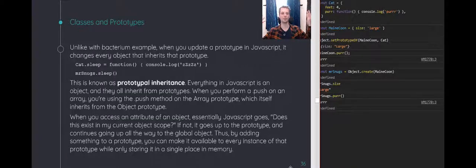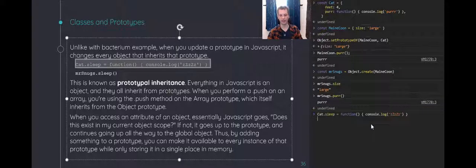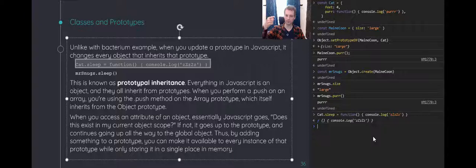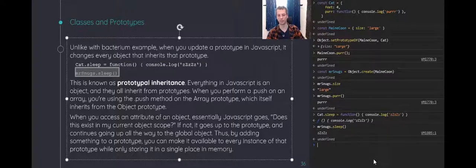So unlike with the bacterium example, when you update a prototype in JavaScript, it changes every object that inherits that prototype. For example, if I were to modify the cat prototype right here, even though I have modified cat after I have created Mr. Snugs, if I then perform Mr. Snugs.sleep, Mr. Snugs does indeed console.log out the Z's.